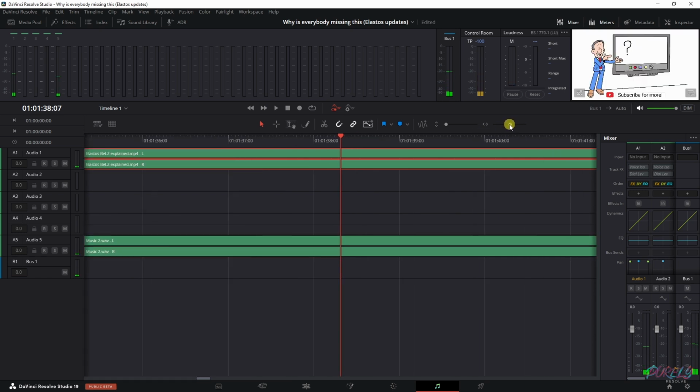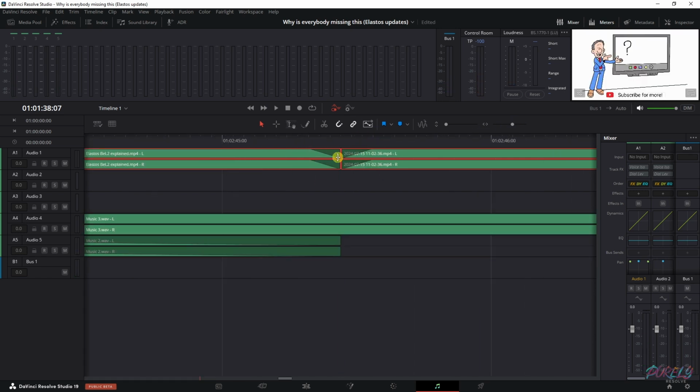Now let me show you what that has done. It has dropped off the final frame of the last clip and the first frame of the new clip, so that you will have a smooth audio transition. Let me undo that by hitting Ctrl Z, and then know that there is a mixer menu where you can put in all kinds of effects. I'm not going to address this because that will take us way too much time for this beginner tutorial, but just know that this is the page where you can edit your audio. And by that I mean the more difficult things you want to do to your audio.